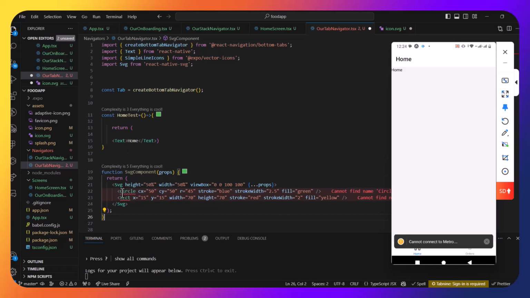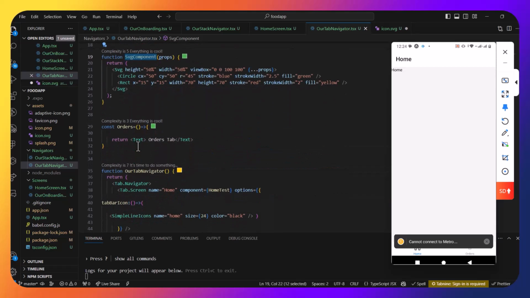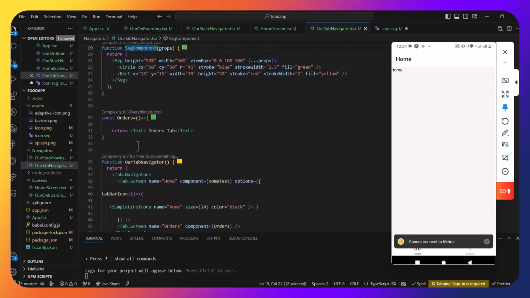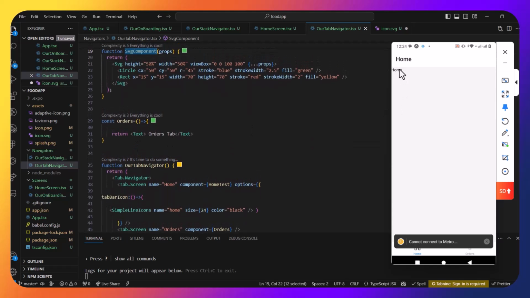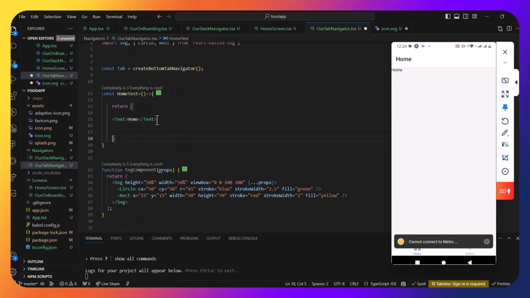As you can see, let me import this circle so that you can see when we are modifying it. Let me import everything. And then, guys, we are going to take this component as it is, and we are going to display it. So let's display it inside home first. Where is our home test? Here is our home test. Let's just click enter here.